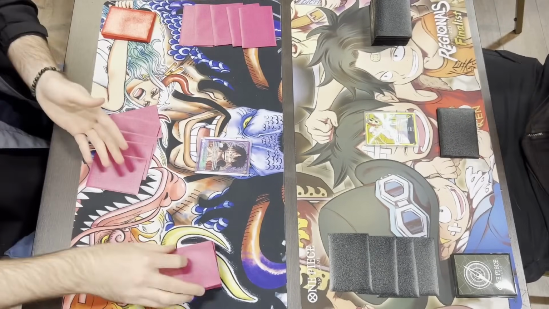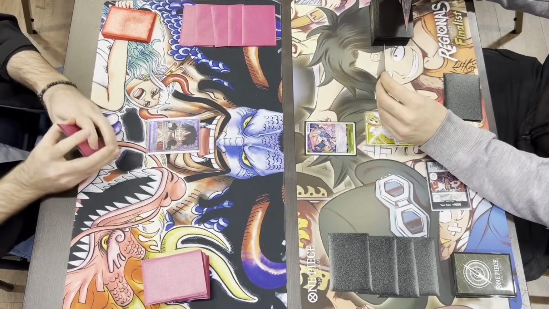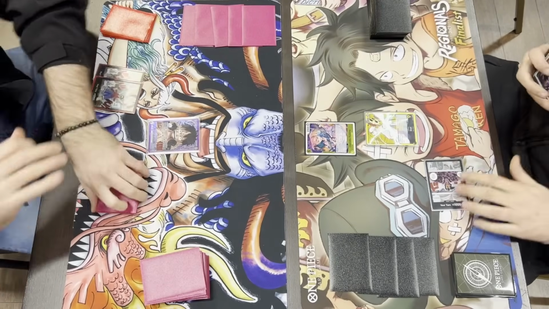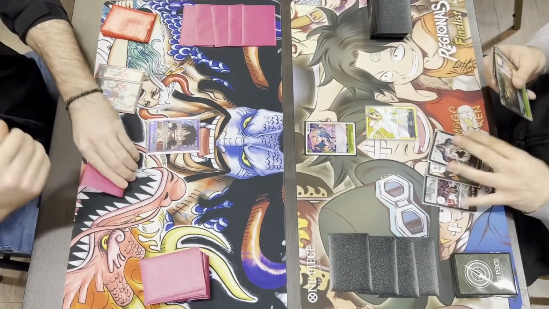But anyways, I think we won dice roll, and we will be going second, as we do want to be playing that Magellan on curve. But going first, he is going to be playing Pudding with the Big Mom archetype and searching out the Cracker. And now on 2 Don, I have no plays, and I'm just going to pass.